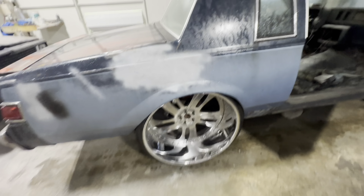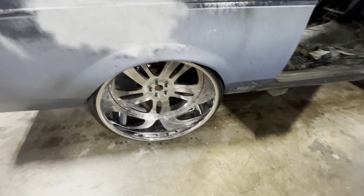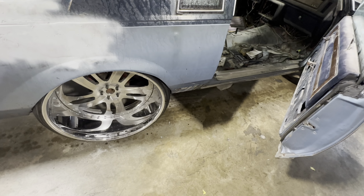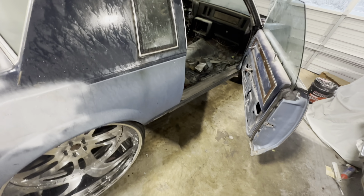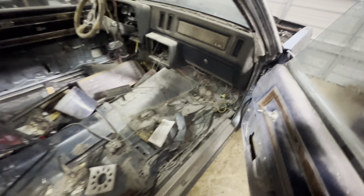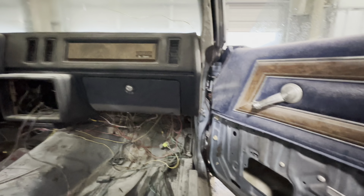I gotta raise this back up. It's sitting too low, and it's gonna rub. I know I'm about to raise it up, but I'm fine with that. But I know it's gonna be fun wiring this up because this whole time I completely forgot that this car has a nitrous system in it already. So this is gonna be fun.